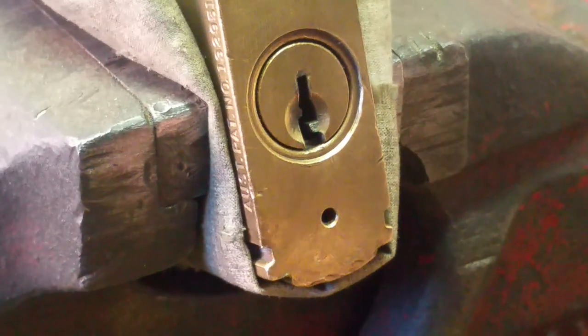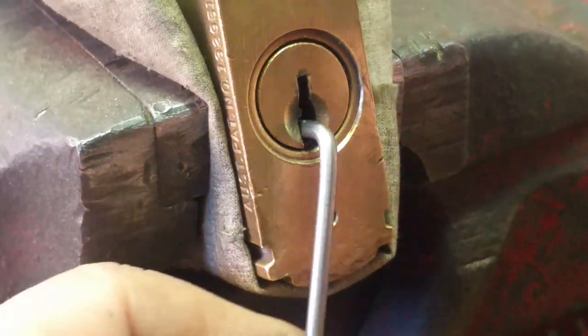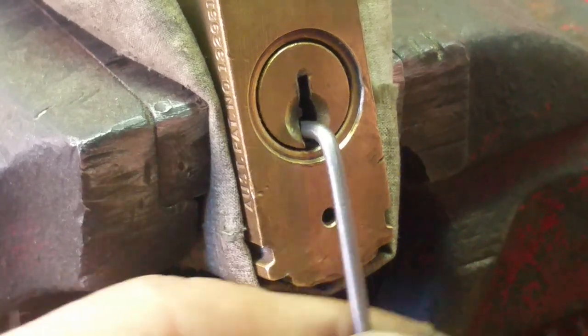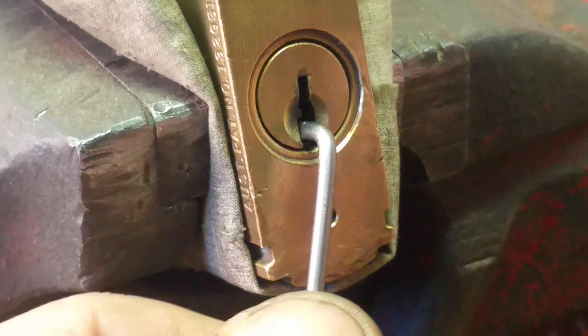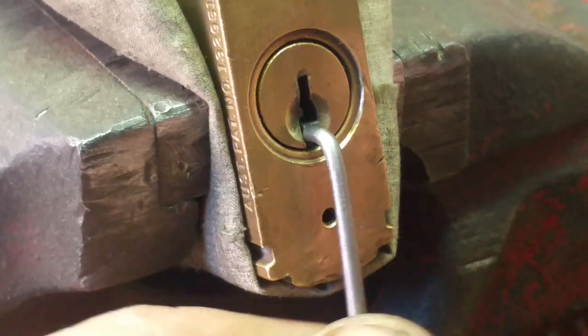Yeah, it's pretty awkward. Yeah, I want to obviously take this one apart, refurbish it. It's got a few little flaws which I won't be able to get out, linish out, because they're too deep. But let's see how we go.